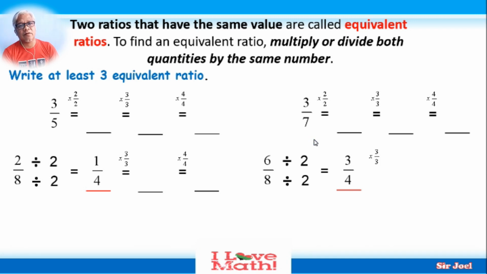Or sabi nga ng sir, kung ayaw mo ng 3 is to 4, you can use 6 is to 8. Tapos, i-multiply mo siya sa 3 over 3. Walang problema. Tama pa rin ang inyong magiging kasagutan. And then, 3 is to 4, i-multiply natin by 4 over 4 to get the next equivalent ratio. So, this is it. Ito yung way on how we can get equivalent ratios out of a given ratio. So, sana natutunan nyo kung paano kunin ito.